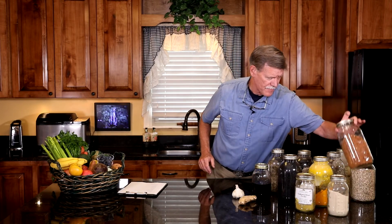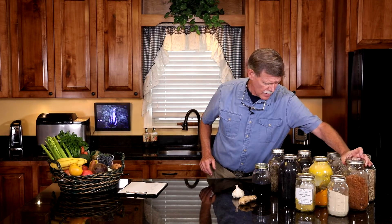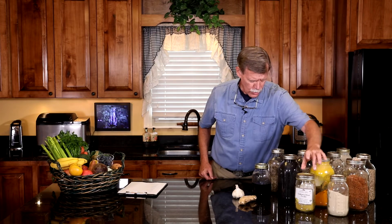An infusion is where you take soft herbs — let's say cat's claw, or turmeric, or golden seal — and we want to make a tea. With delicate things, we make an infusion. I take the water, bring it to a boil, then turn it off. When it quits bubbling, I put my herb in there and let it sit for at least 30 minutes, or maybe even overnight.